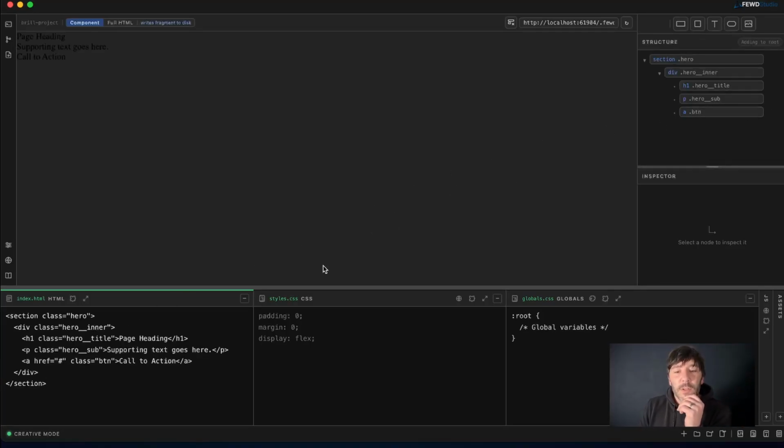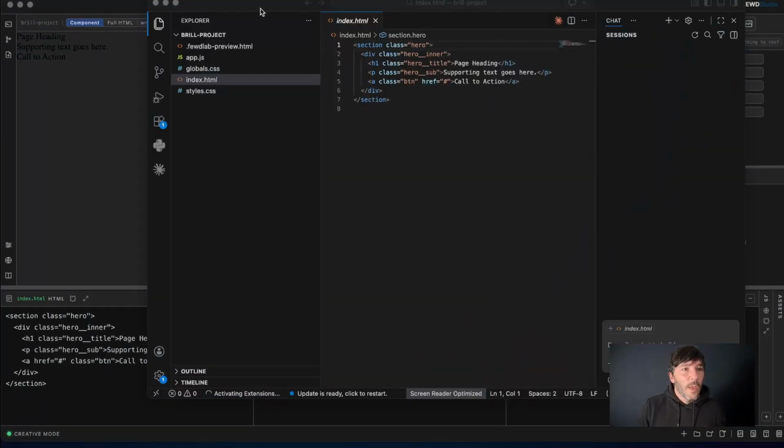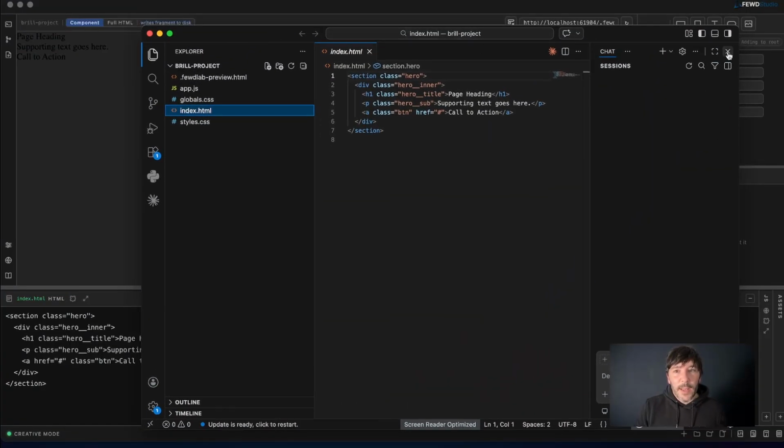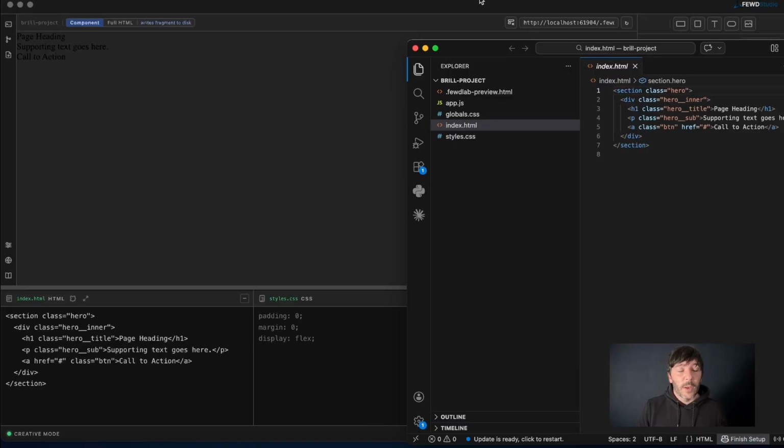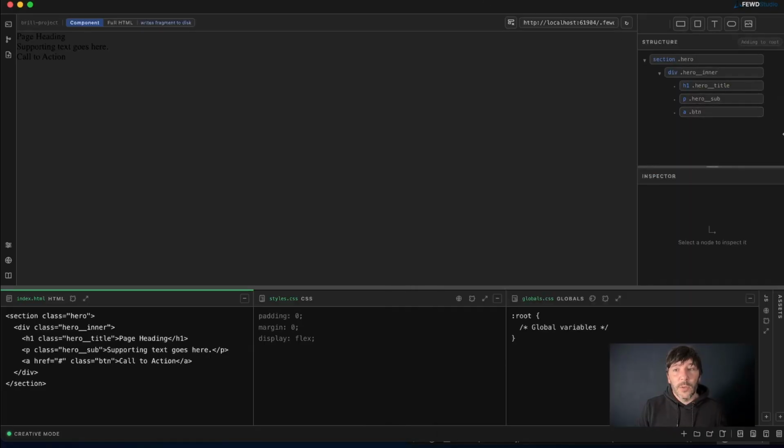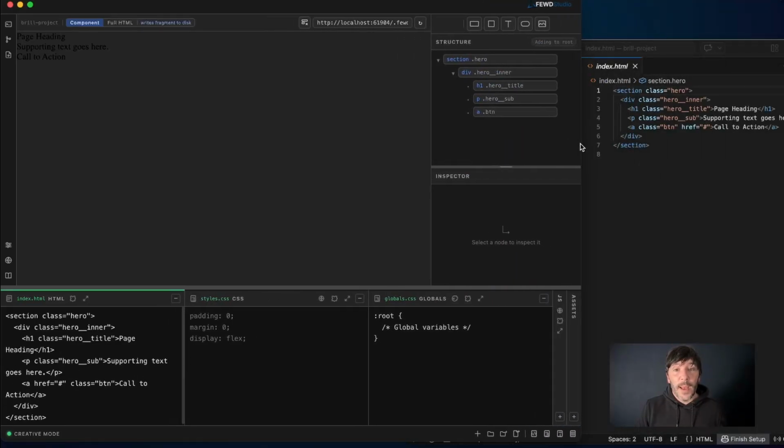Okay, this is just so that I can show you if I open up VS Code. Okay, so we've got VS Code here, and I just want to do this to explain a couple of bits about how FEWD is working, and just so that it helps people in their workflow, or what you should expect from how it's working. Okay, so just want to share again that there was talk about, what's it doing with my HTML? It blanks it out and things. Right, that's why we have component and full HTML.